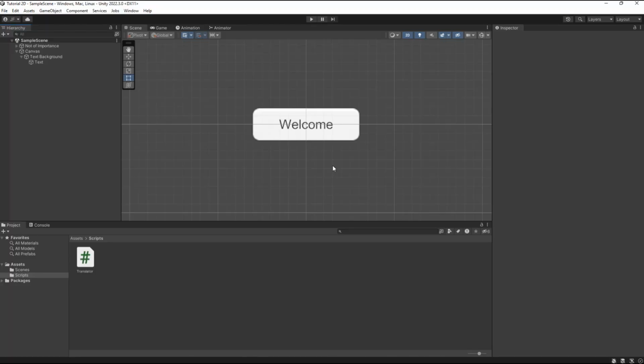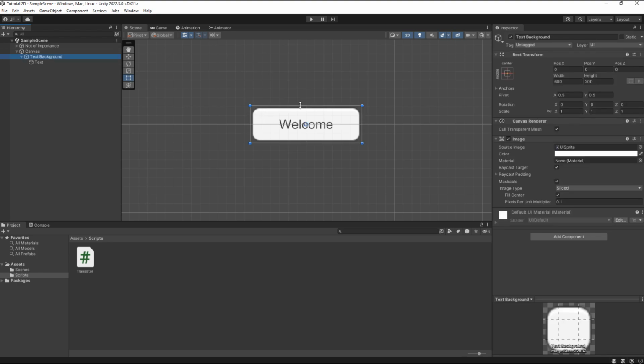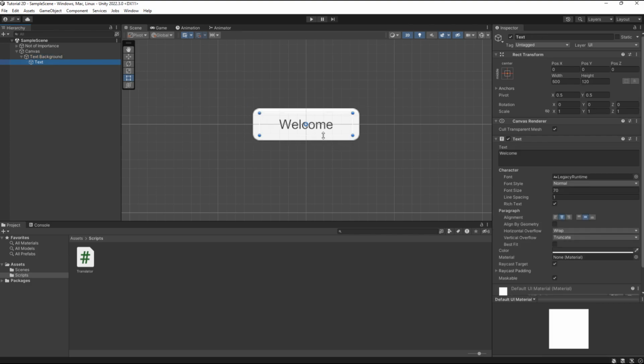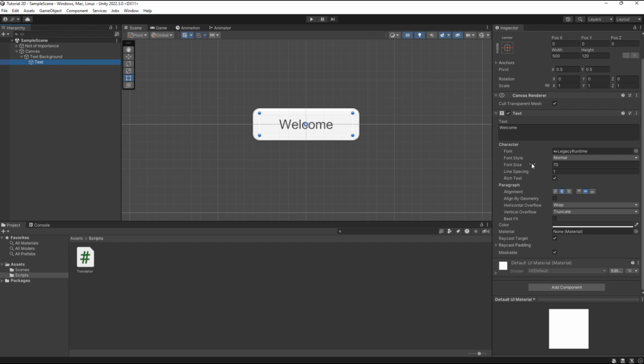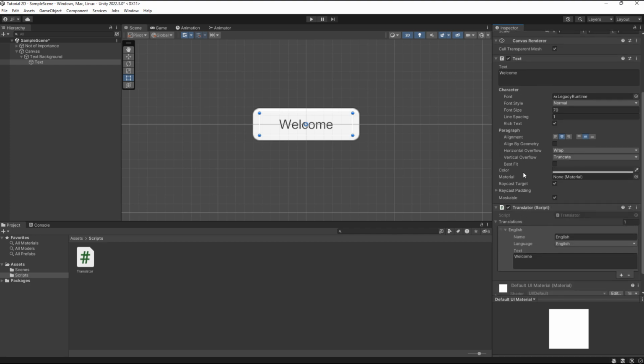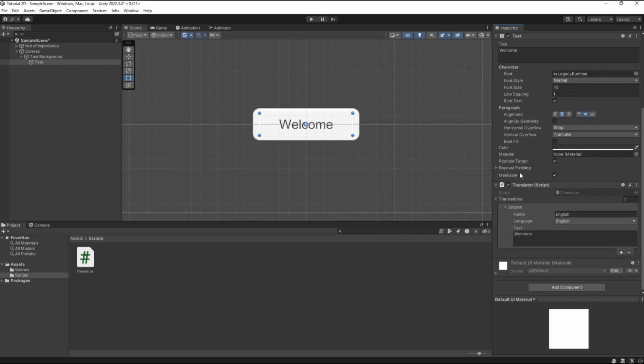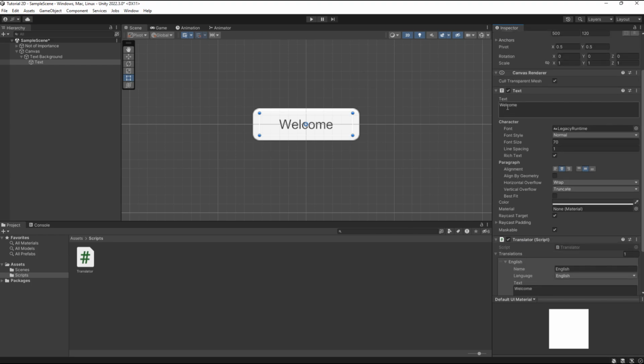Now in Unity, I've got my empty demo scene with this simple canvas containing this background sprite from my text and my text itself. While there are apparently many ways to do that, the way that I prefer to translate my text is by just attaching this translator script to each of my texts. And as you can see, it does already add English as a predefined language with this text value right here that's been taken from above.